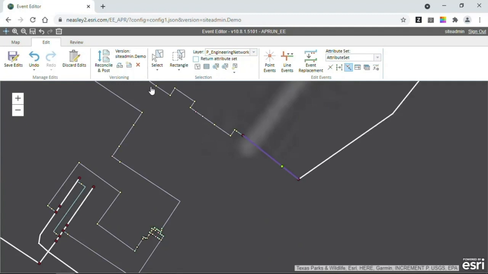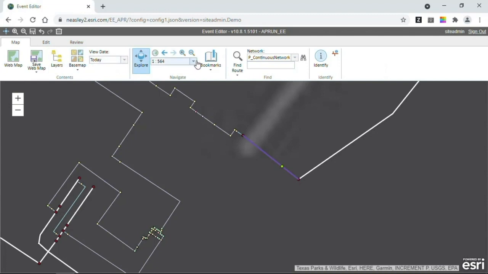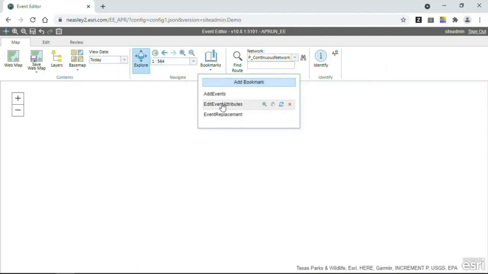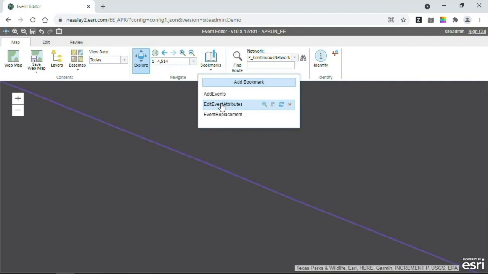So the next example I want to show is a case where an attribute on an existing event has already changed. So in this case, I'm going to go to a different bookmark. So now I'm in the location where I'm going to update the attribute for my existing event. In this case, I need to update the operating pressure event and its pressure value.